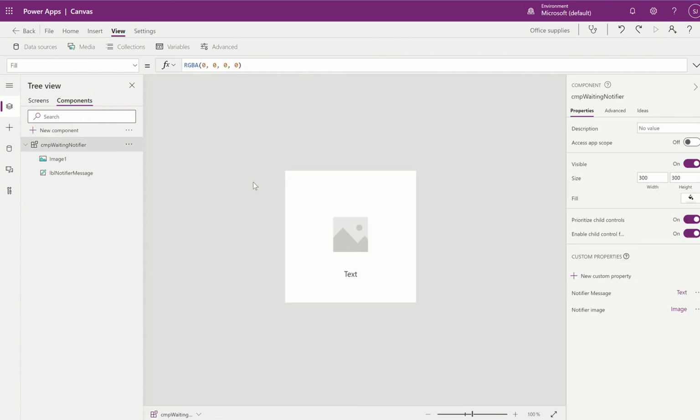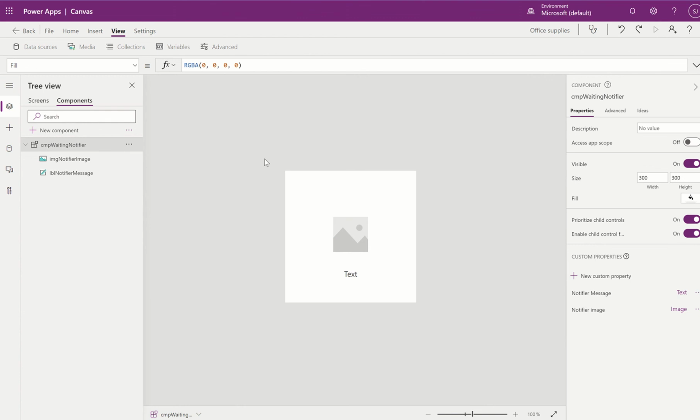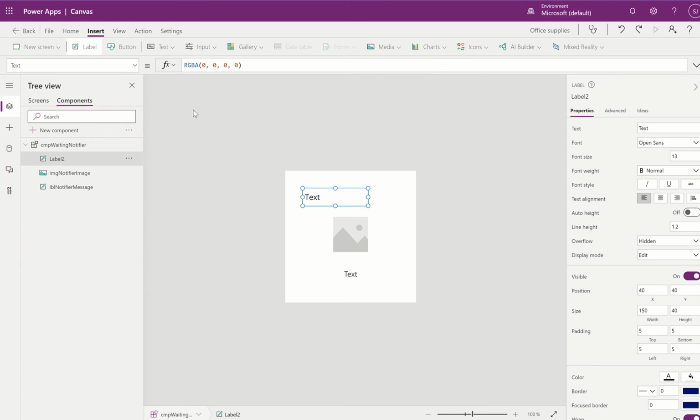Wonderful. There's our little pulsating GIF. Brilliant. Now we'll have a message at the top, and for that, let's just quickly rename this. So IMG notifier image. The next thing we're going to do is add in a new label. This is going to be the message that rotates at the top.